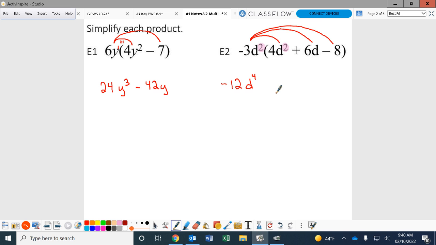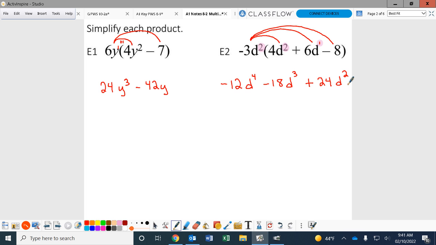Okay, let's do it again on the next one. You've got negative 3 times 6, that's going to be negative 18. It's going to have a d after it. What power is the d going to be to for this one? 3, because you've got a 2 here and you have a 1 here that they don't write. Guys, there's always a 1 there if there's a variable. So that's a total of 3. For the next one, be careful with the signs, guys. A negative times a negative is a positive, and then it'd be 24. You put the d squared because it doesn't have any other variable to go together with. It's already in highest power down to lowest power, so it's already in standard form, and we are finished.